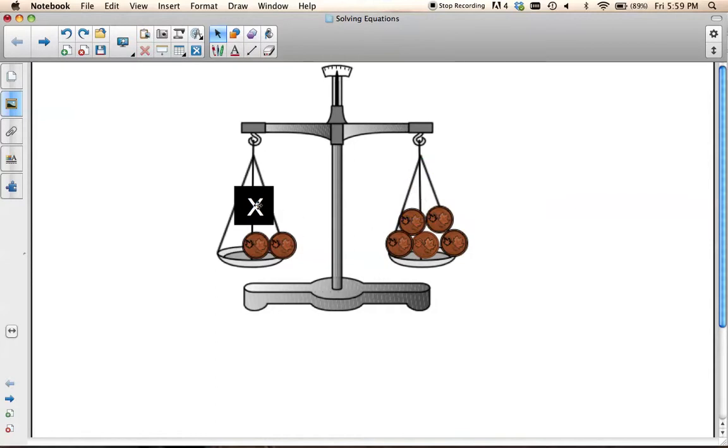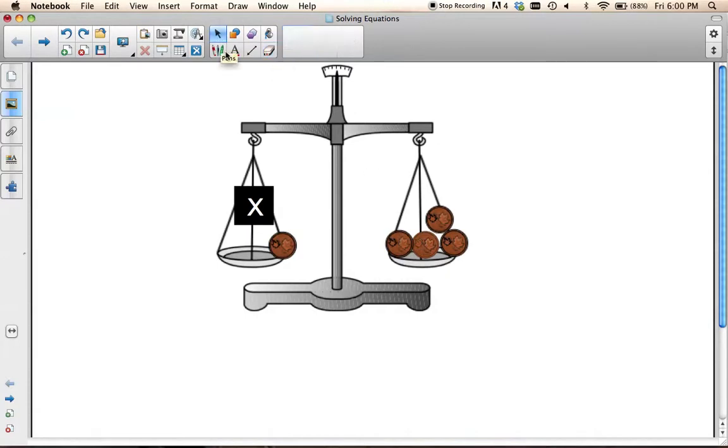But I still don't know what x is because I haven't isolated it. I only want to have x on this side of the scale because that way I'll know how much x is equal to. So I'll take away another penny and I'm going to have the same problem. This side is going to be too light, this side is going to be too heavy, and I need my scale to be balanced. So I'm going to take away a penny on this side. Now I have my scale balanced again, but I still have the same problem because I still have x and a penny, and the same amount over here.